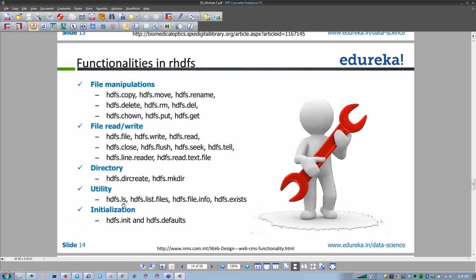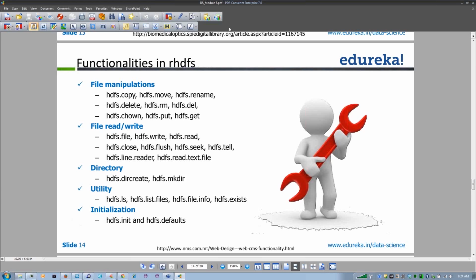And of course you have file read and write, okay? And you have metadata operations, like checking whether something is a directory or not, creating a directory, listing all the files, checking if something exists or not, and then some initialization methods.